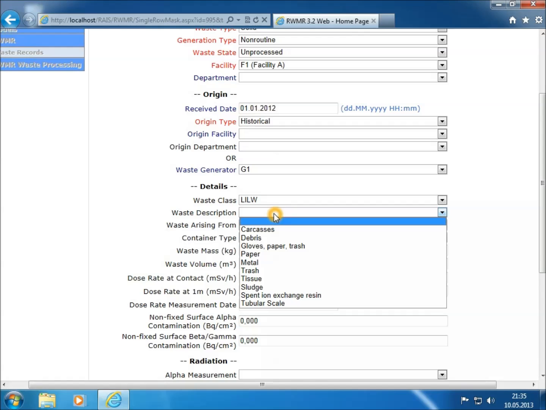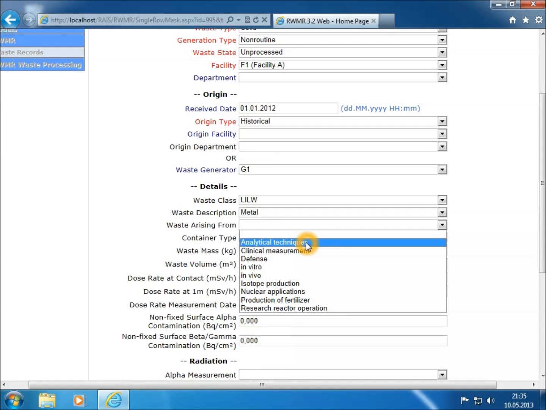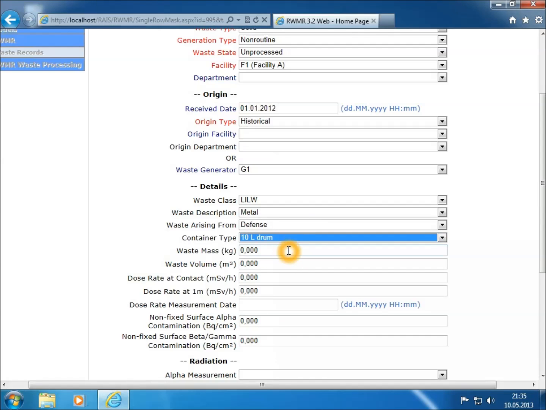Now we can further describe the waste according to the main attributes we selected above. Every combination of processed, unprocessed, routine, non-routine, and solid, liquid, or sealed source waste will offer its own set of descriptive fields.